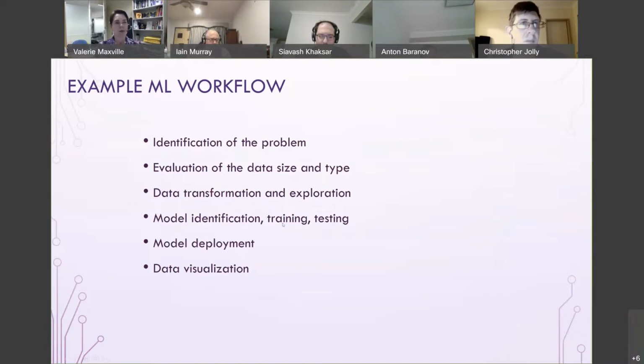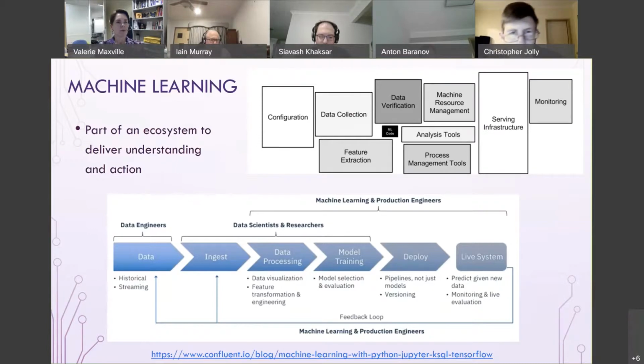So once we have worked out which one's performing best, we can deploy it and we can do some visualization and have that feedback and action based on the machine learning outputs. So overall, machine learning sounds like a big thing, but in the scheme of the work that has to be done, machine learning code is this tiny bit in here that depends on all of the rest of this being done well.